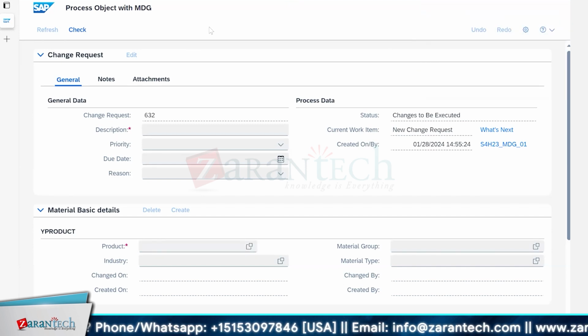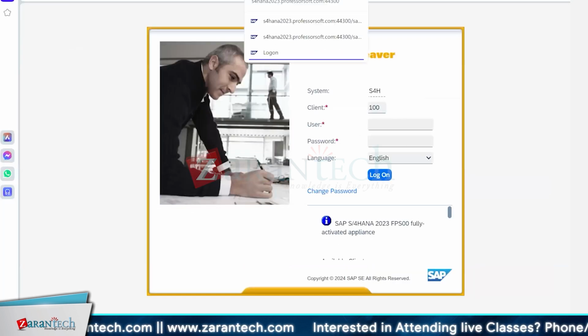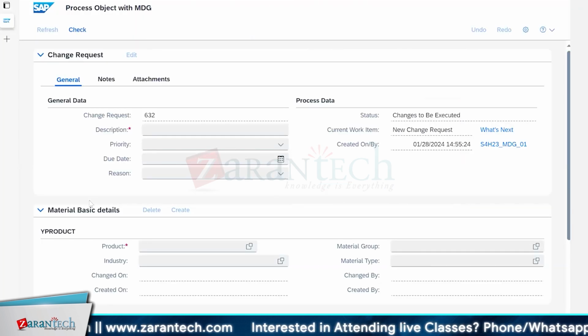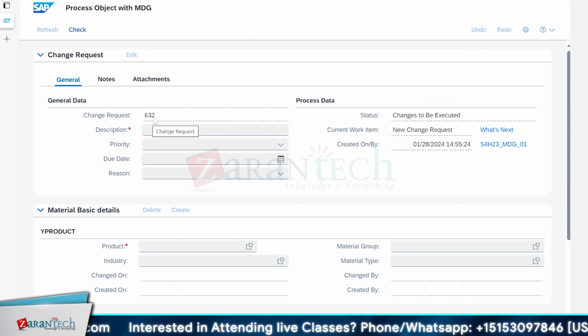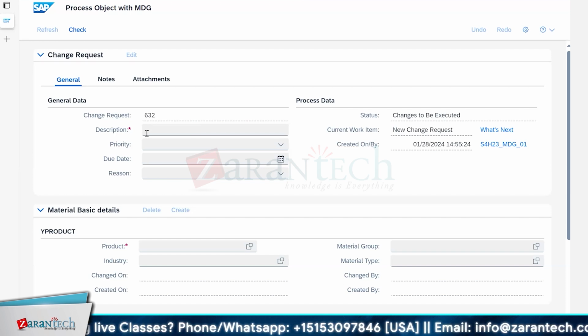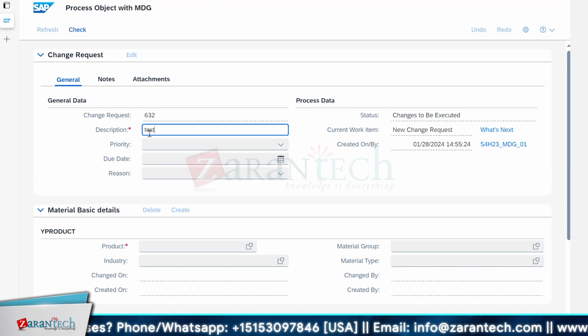Okay, so this is the UI application which we developed. First, look at this. The change request UIBB got added automatically because of the communicator settings. We maintained the communicator settings. That is step 5. Because of that, you see this change request UIBB got added. And see the next number is 632. It's the same number range that will be used across all the objects for your change request in MDG. And you can maintain other details like description, text, some details you can provide.